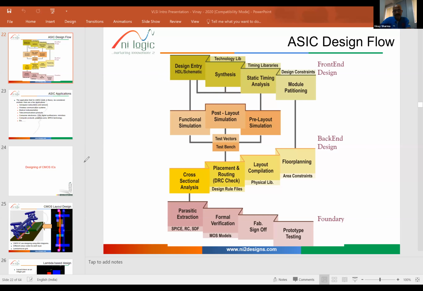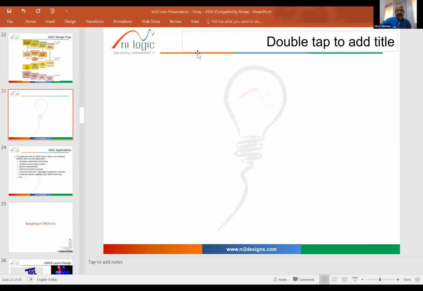Let me remove this annotation and have a blank slide. I believe I'm audible and clear, and there are no doubts related to my audio. My speed, pitch, and volume are coming good.